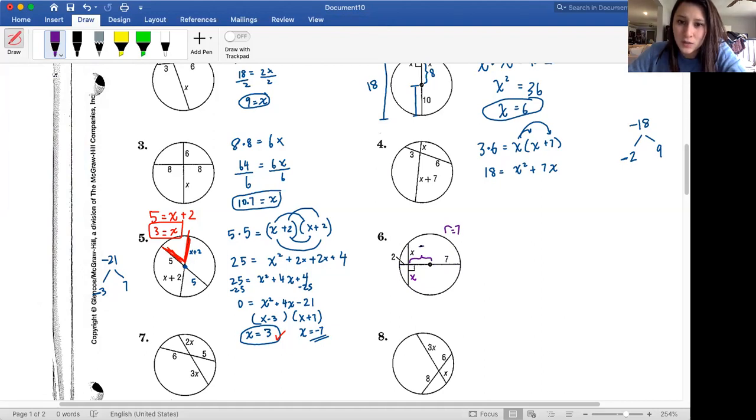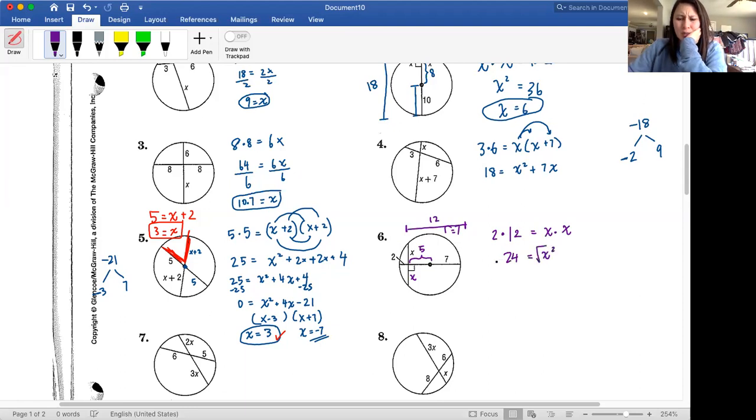Because our radius is 7, and so this part is 2, I think, right? 7 minus 2 is 5. So this little part is 5, which means the entire segment here that's being split would be 5 plus 7, so that's 12. So we need to think through this as 2 times 12 equals x times x. Okay, so 2 times 12 is 24. X times x is x squared.